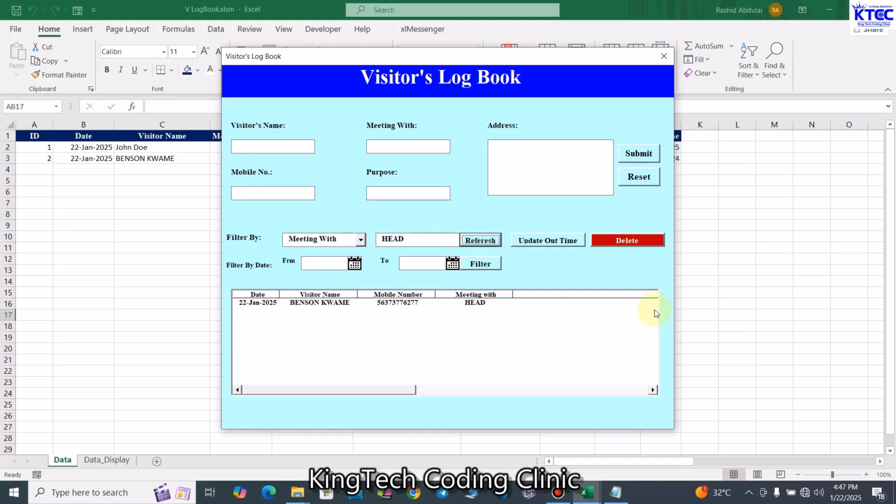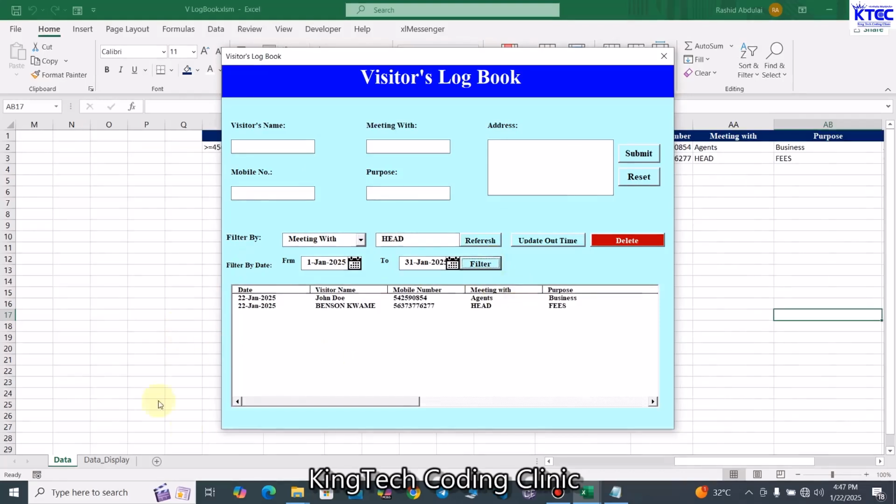So basically you can see that you have this amazing visitors logbook working up and running. You can use this to log any visitor that visits your school or workplace, and you don't have any issue. In case you would want to retrieve any record, they have the filters for you. You can choose the date, let's say from 1st January to 30th January or 31st. When you filter, all those who came to your workplace or school within this time frame will be filtered, and whatever purpose you would want to use it for, you can go ahead and do that. So basically that is that.